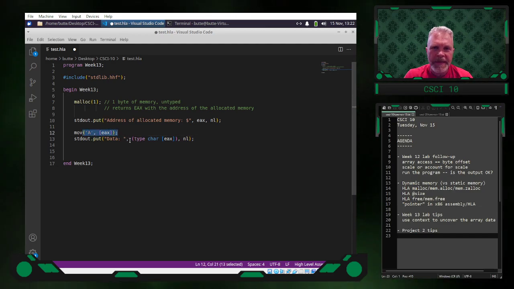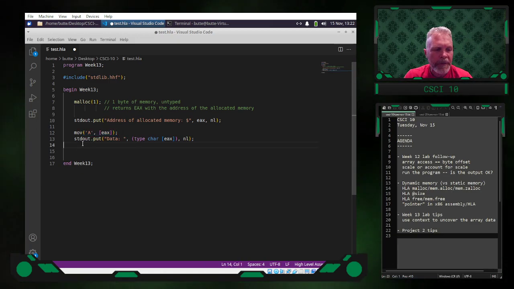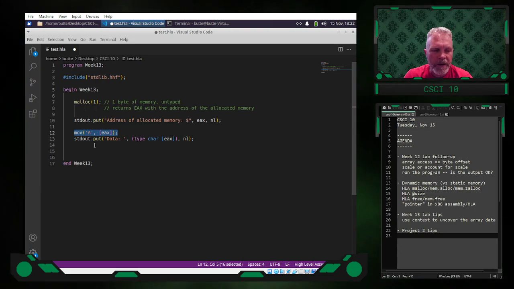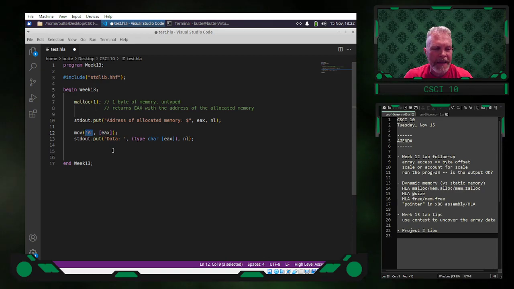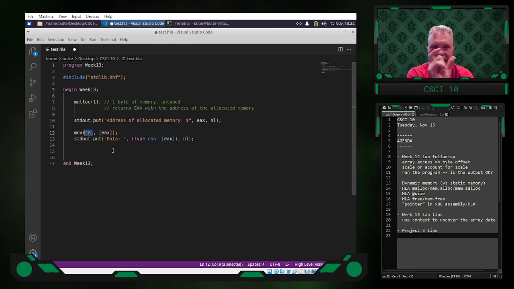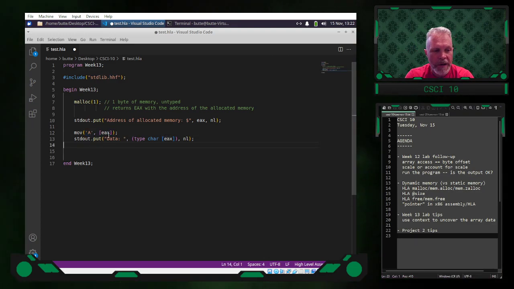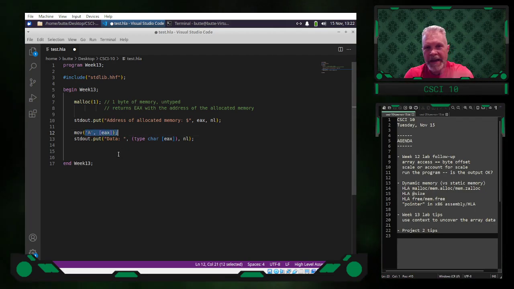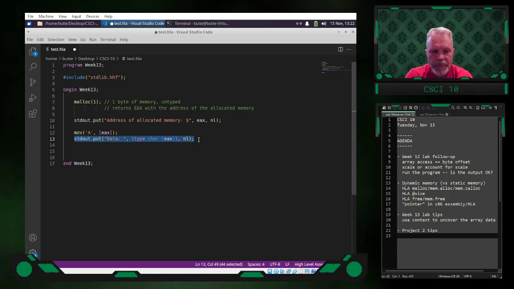By the way, the way that the HLA compiler works, which is helpful to think about how compilers do their work: how does HLA know to consume 1 byte of memory here? The answer is because chars are 1 byte of data. So HLA can figure out by the single quotes around a character that what needs to happen is it needs to take 1 byte of data and copy it to this memory location. So here I am using indirect addressing to store some data in that dynamically allocated memory location. And then I'm using that address to fetch the data.